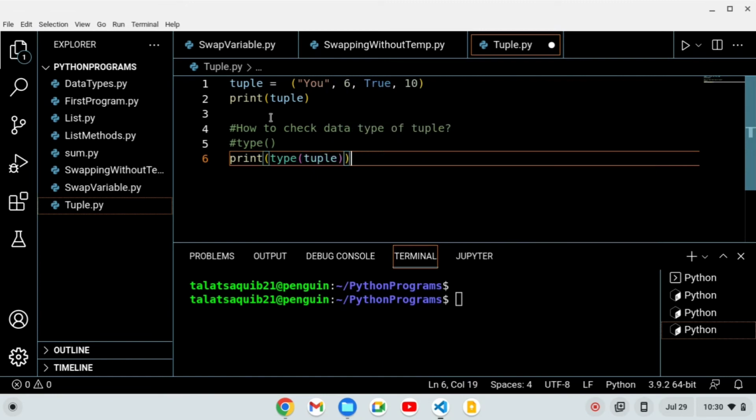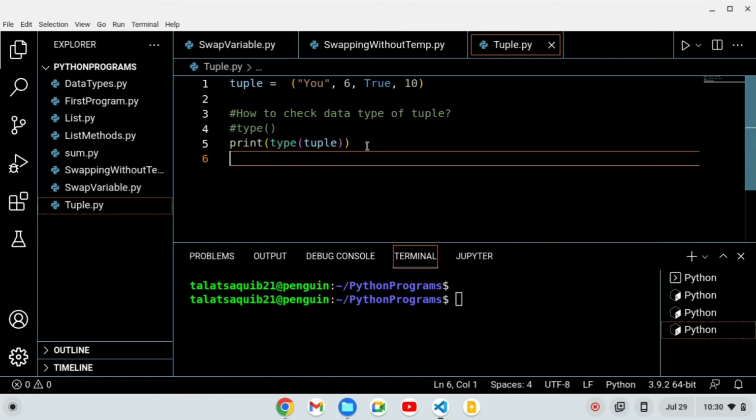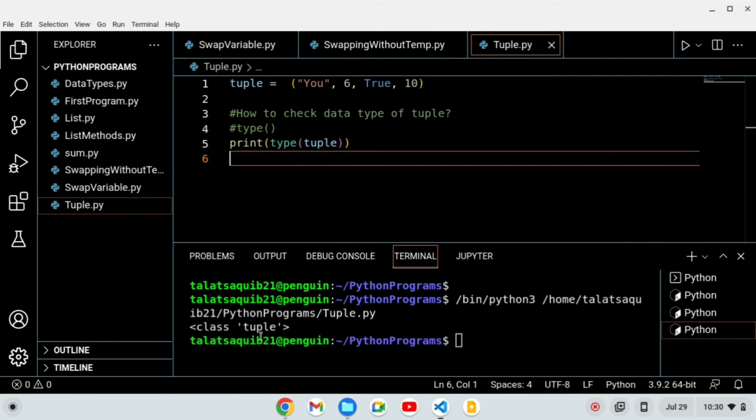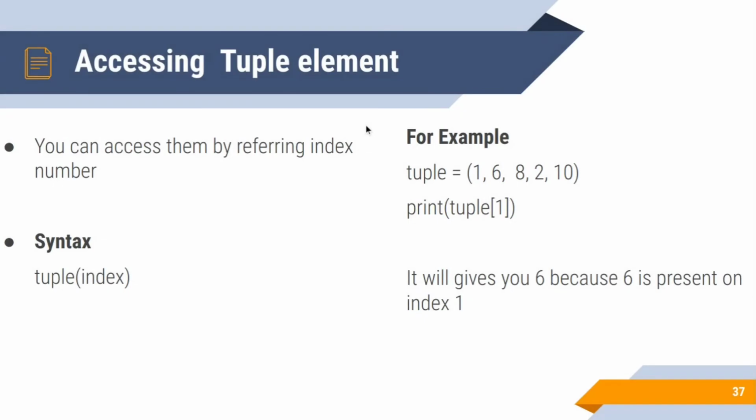So print type tuple. Let's click on run. It's showing class tuple. So this is the tuple data type. Like this we can use the type function for checking the data type of any tuple or list.